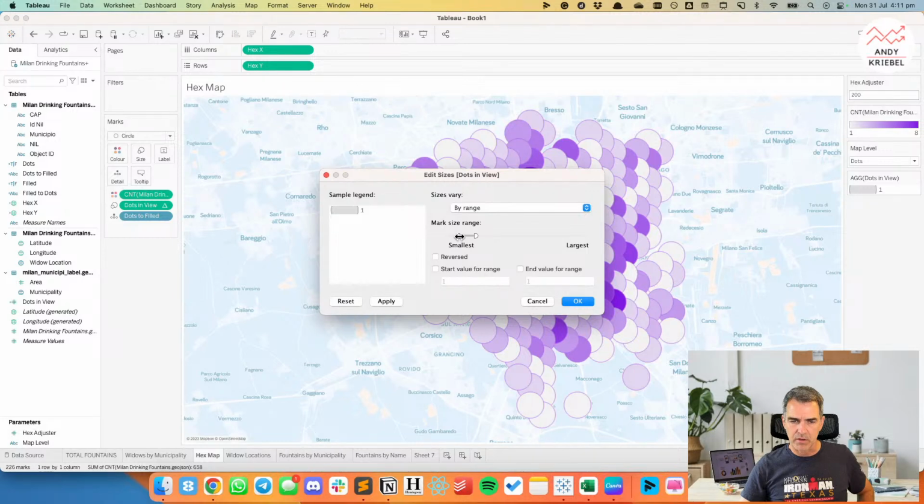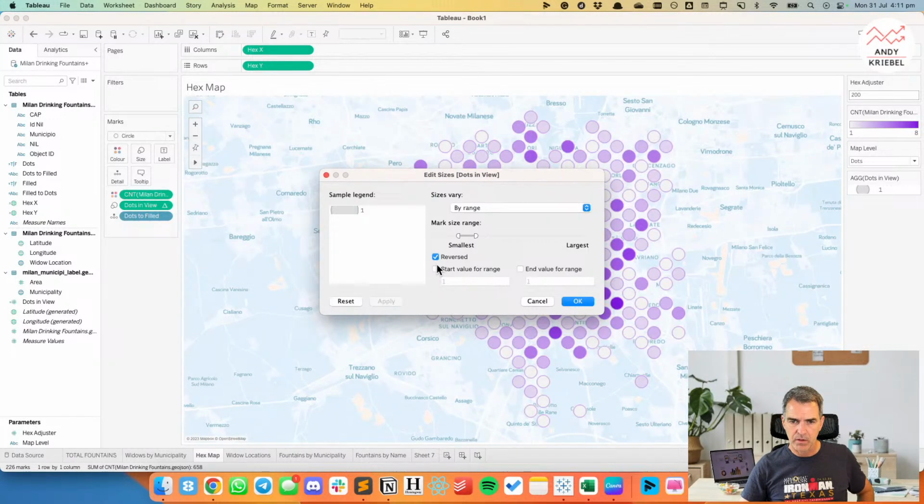So if I want to make one, I need to reverse the sizes. We just hit apply. Okay, so we want to make one. Why is it not changing the size?